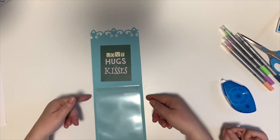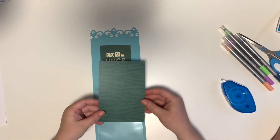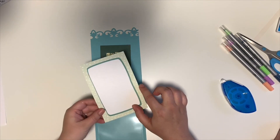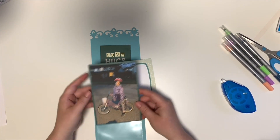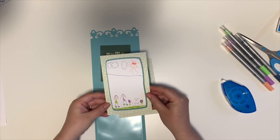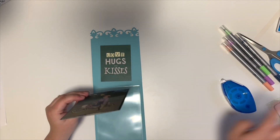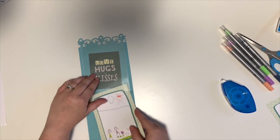Now we're going to go ahead and choose a mat for the inside. This one's great — you can put a photo here and then maybe do a drawing here. Before the video, we actually got that ready. This is a picture of Lila when she first learned to ride her two-wheeler, and she drew a picture of her and her cousin and her bike on a sunny day. We're going to write her a little note because we miss her. So we're going to pop this into our peekaboo pocket.